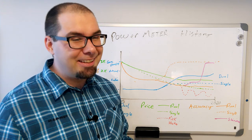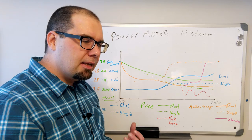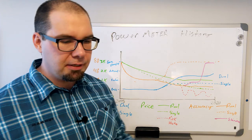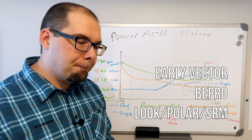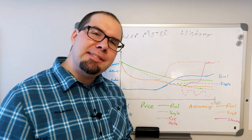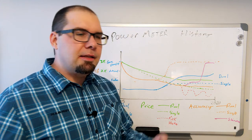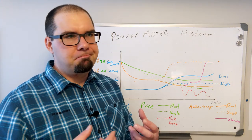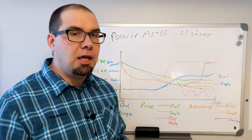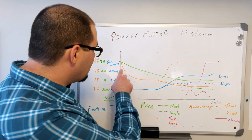If you have a smart trainer or two bikes with power meters, it's not cutting it anymore in terms of consistency. Can you swap bikes for training? Can you swap anything? Do you have to constantly move pedals back and forth? Back in 2013, people would claim 2% accuracy, but it was in ideal circumstances — you zeroed everything, the temperature was very consistent, it had come up to temperature. If you changed temperature, like going up a big hill where it got colder, you'd adjust your zero point by hitting the calibrate button — which is not actually calibrating. But things got better.